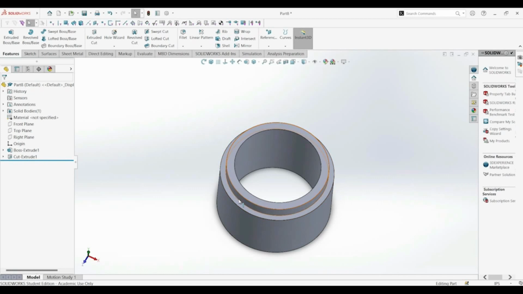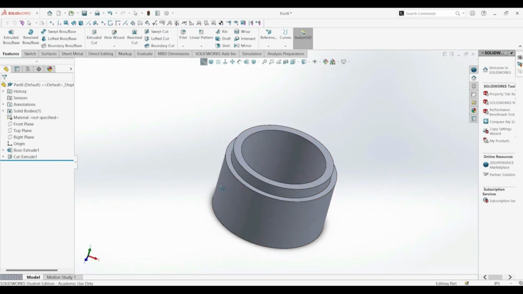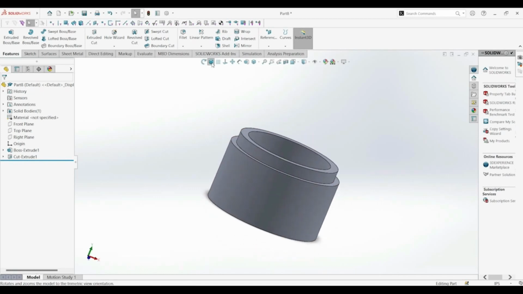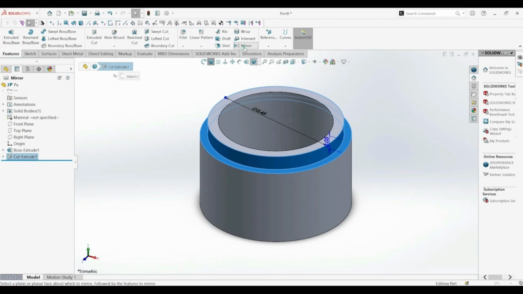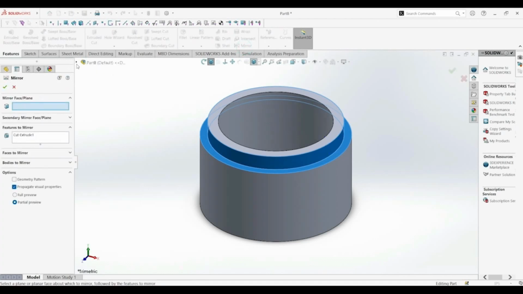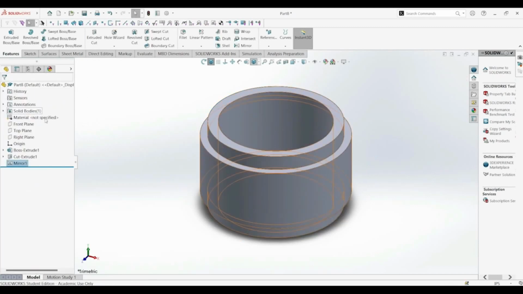We want to mirror this portion here to the bottom portion, so what we want to do is trimetric view, select extrude one, then go select mirror, and the plane that we want to mirror about is the top plane, then press OK. And then we want to start another sketch on the top plane.